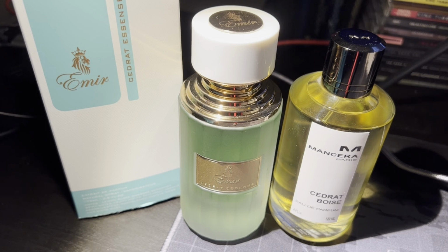This costs about $29 on FragranceBuy.ca. And I can tell you right now, most of my fragrances now, I solely get from FragranceBuy.ca. So don't ask me where I got it. It's FragranceBuy.ca. Now, that being said, I think the Mancera fragrances, you can get some cheaper if you look around on discounters, but it's usually in a $100 range. So big difference in price for pretty much the same scent.